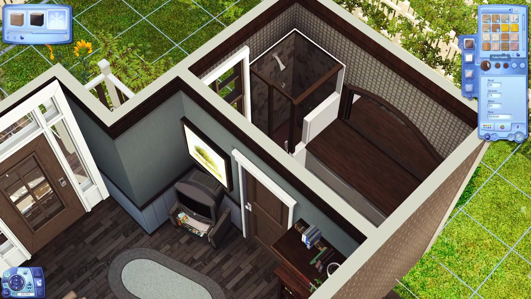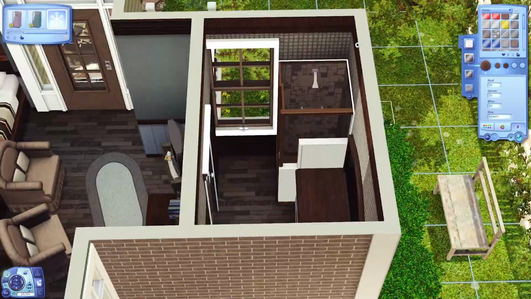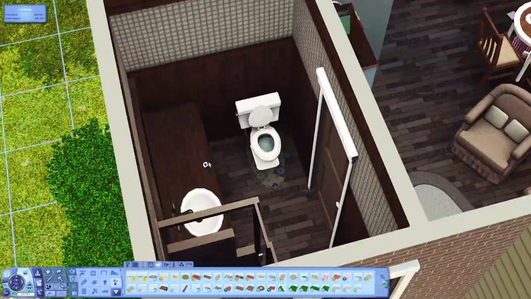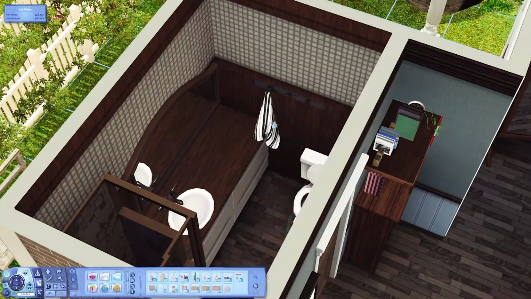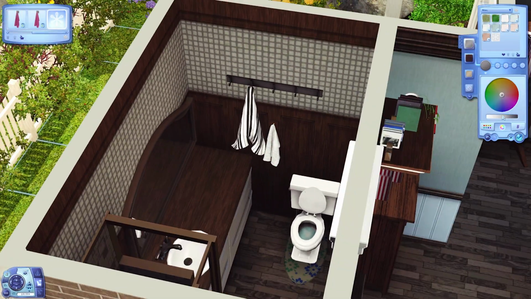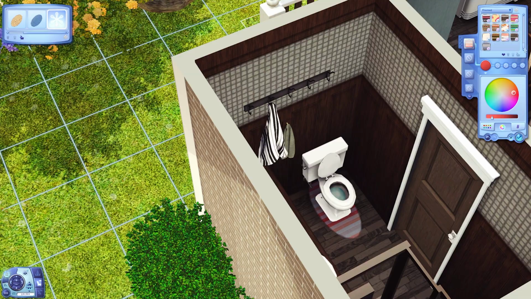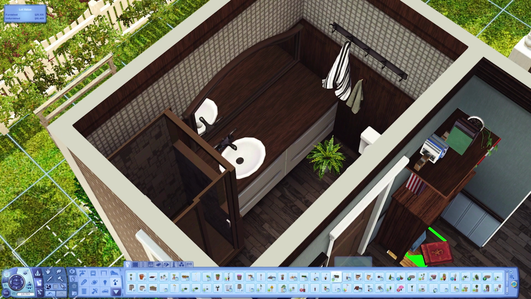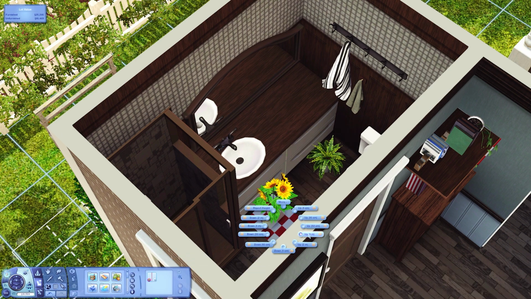I went for my basic color scheme in this house with the dark woods and the white. This one's really neutral. I think the next time I do one, I'm going to make it a little bit more bright and colorful because I feel like I have more fun decorating in those colors. Bright colors are very fun to me.